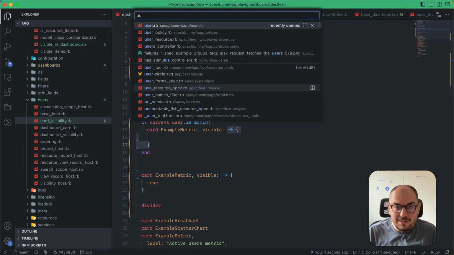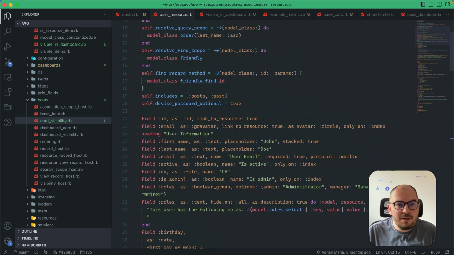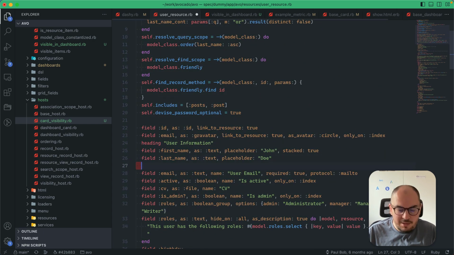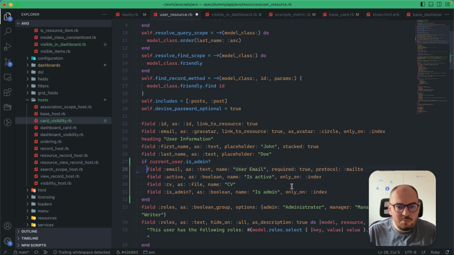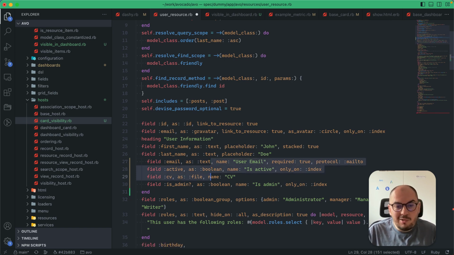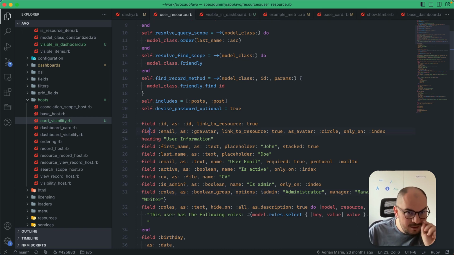This is the same when you're doing resources. You have a bunch of fields, and you just want to say, if current user is admin, show me these fields, and when it's not, don't show them, or you can do else. This is not going to work. In Avo 3, we're working on fixing this. We're going to change the API just a little bit, but it's going to allow you to do a lot more things.